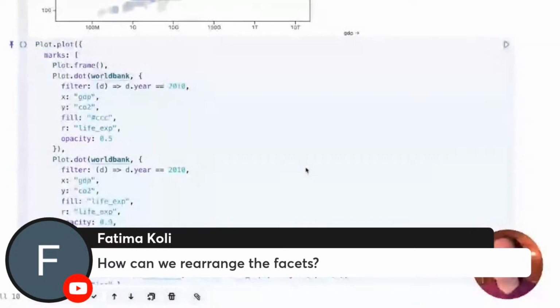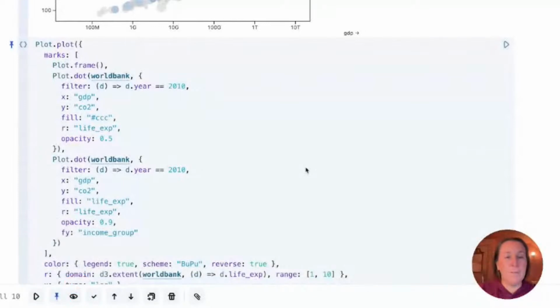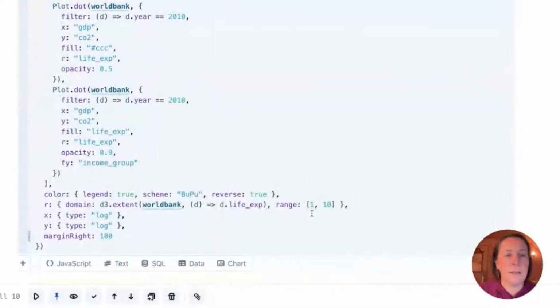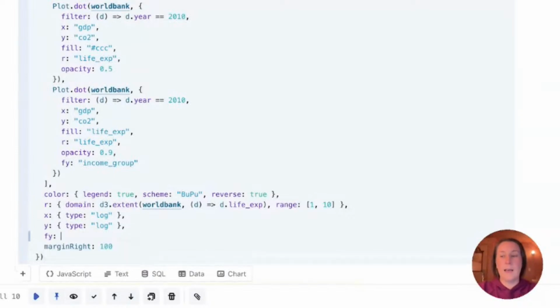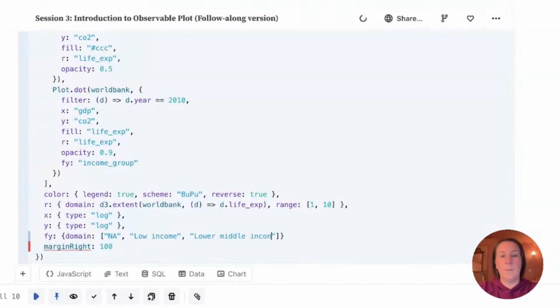You can set a new domain to actually have full control over the order of those things. And that would be in your FY scale. So here I can add, outside of my marks but within my scale options, FY, and then say domain, and give it the new array with the order that you want. So this could be NA and then low income and then lower middle income.